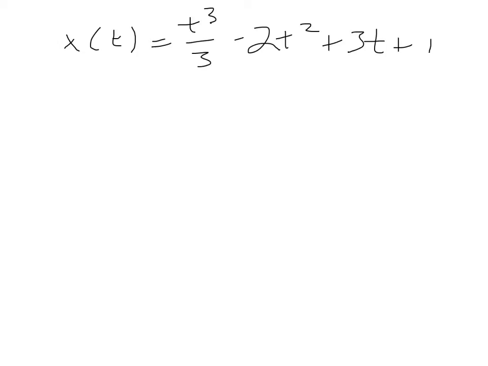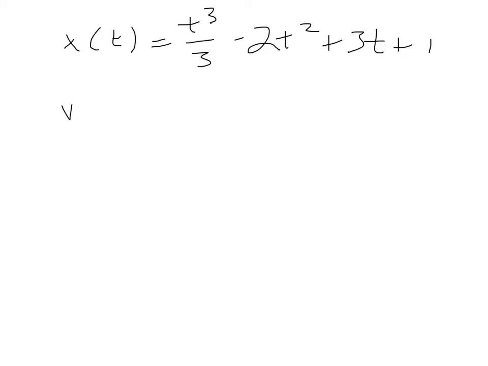But for B and C also, how? Oh, yes. Okay, so for part B, it said, is x increasing? So x is the position. Is the position increasing? Well, how do you know that? Something is increasing when it's positive. The derivative is positive.